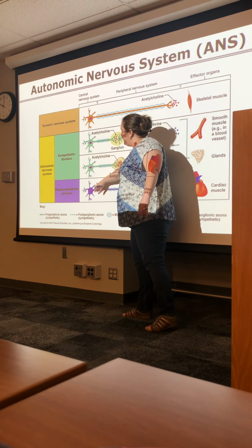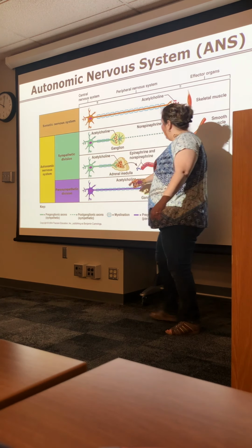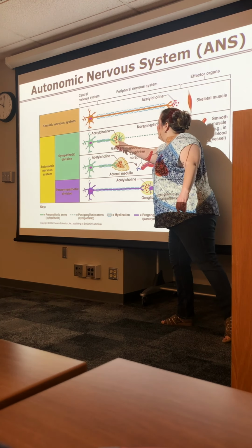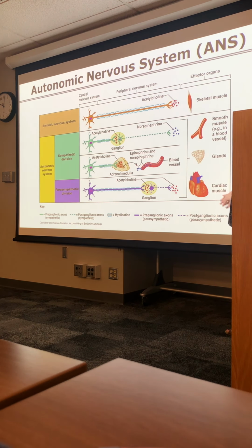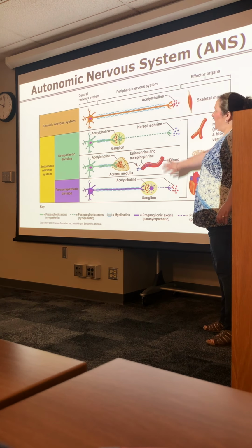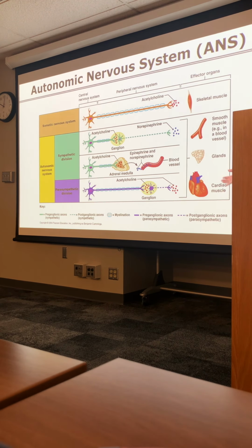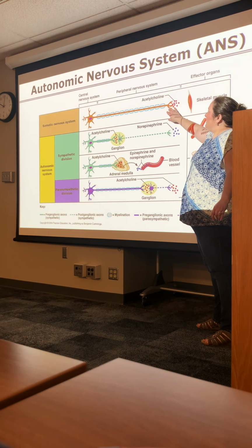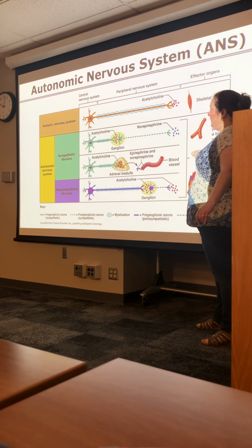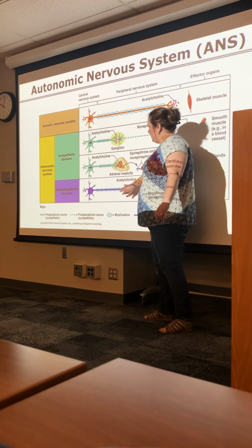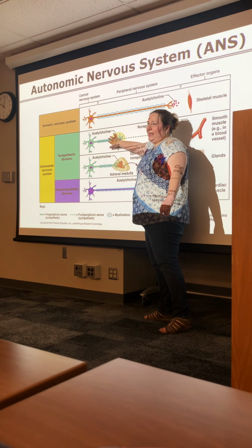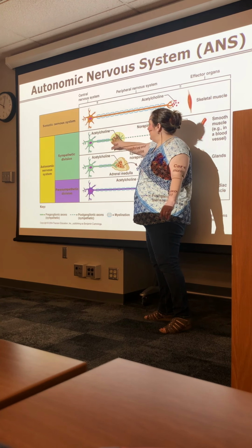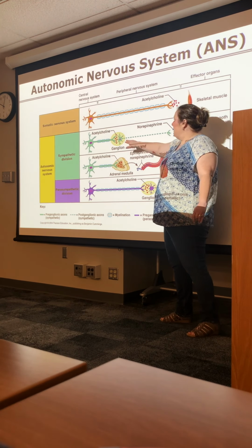In the sympathetic and parasympathetic division, you can see it's a 2-neuron pathway, 1, 2, to get all the way out to its effector cells, which are going to be your smooth muscle, cardiac muscle, and your glands. So 1 neuron pathway, 2 neuron pathway, here are your effector organs, and then the other piece was the neurotransmitter. When we look at the somatic nervous system, that neurotransmitter being released is acetylcholine. It always turns on that skeletal muscle. In the sympathetic and parasympathetic divisions, the first neuron in the pathway, so that preganglionic, presynaptic neuron, is releasing acetylcholine onto the second neuron to turn it on.